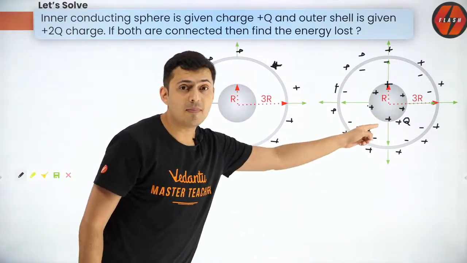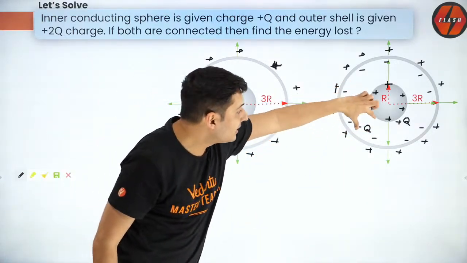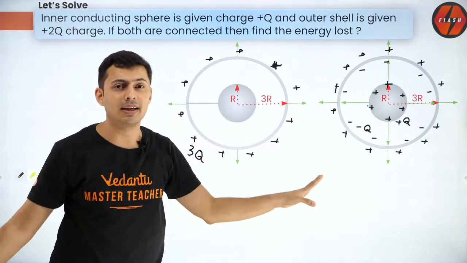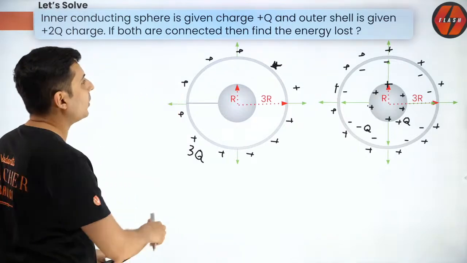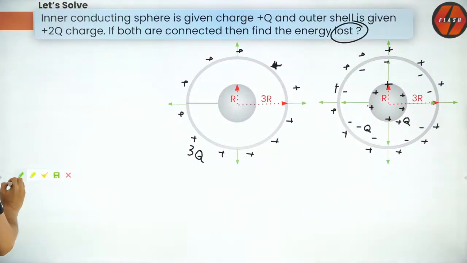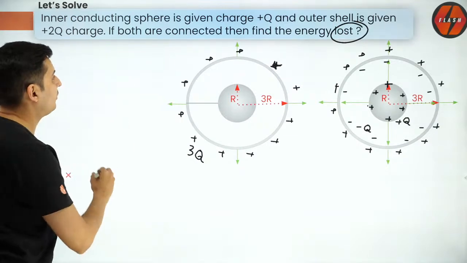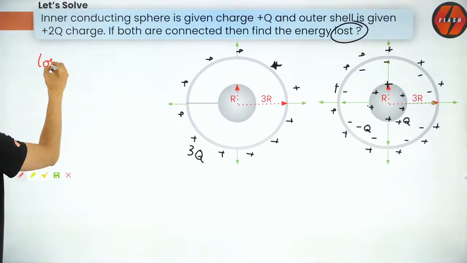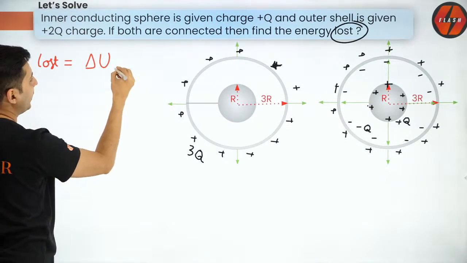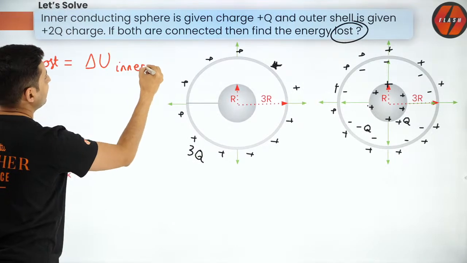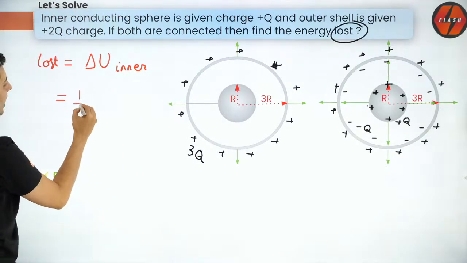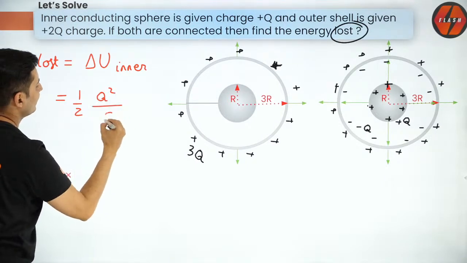Think about it. So the inner shell's or the inner capacitor's energy is going away. So where will that energy go? It is lost in the form of heat or whatever. So this lost energy is basically the energy lost from the inner capacitor. And how much energy did it lose? It is nothing but half Q squared by C.